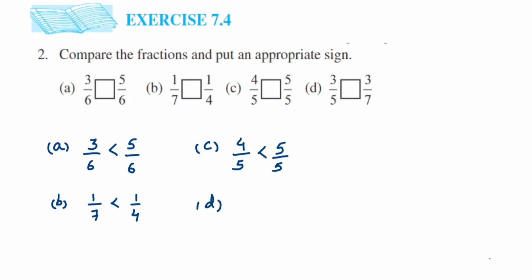Next we have 3 by 5 and 3 by 7. Again it's an unlike fraction because 5 and 7 we have in the denominator, numerators are same. So again we have 5 is less than 7, so 3 by 5 will be greater. Smaller the denominator, greater will be the fraction in unlike fractions.